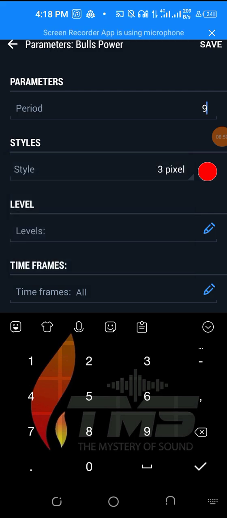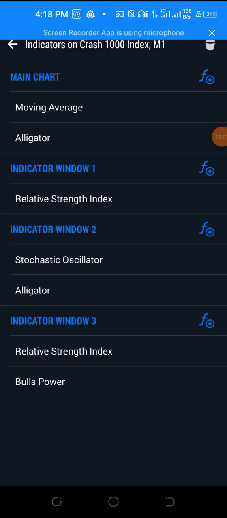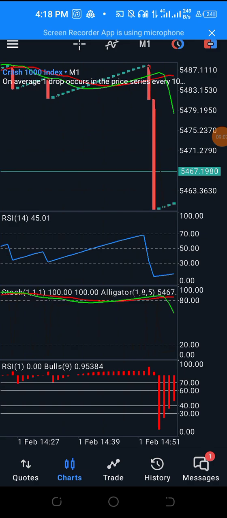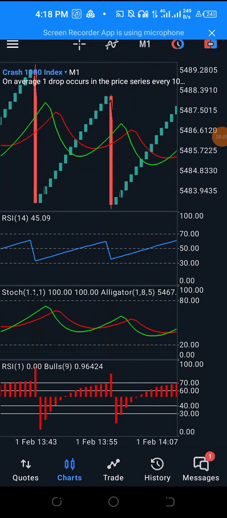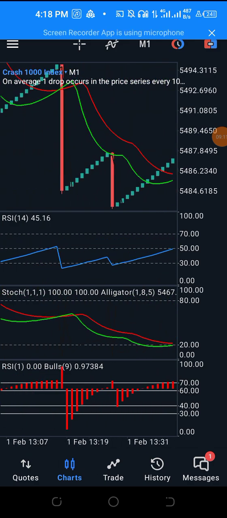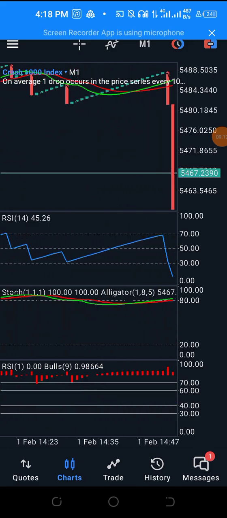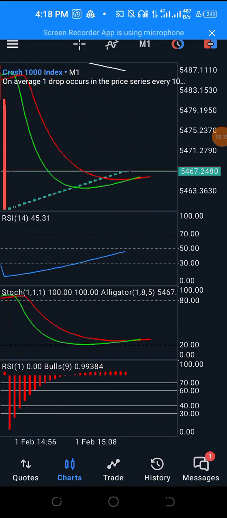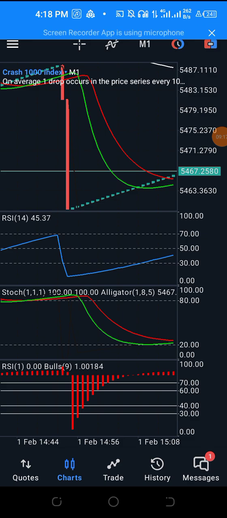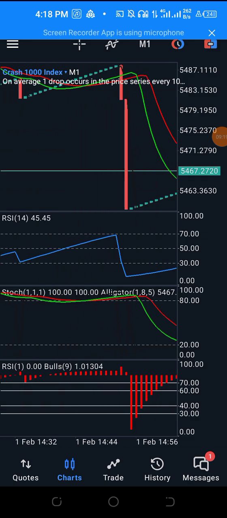Let's just say 3 so that it will be thick for us. You save it. Do you see it now appearing under relative strength index? When you come now, you see it here. Do you see that? So it's the same procedure you would do for the remaining one. You do that for bear power, then you do the last for stochastic oscillator.